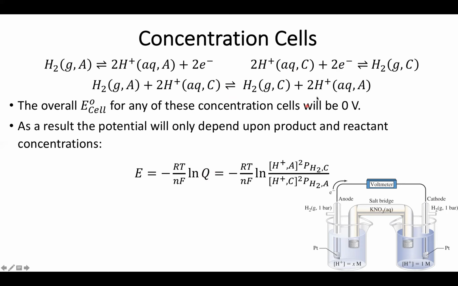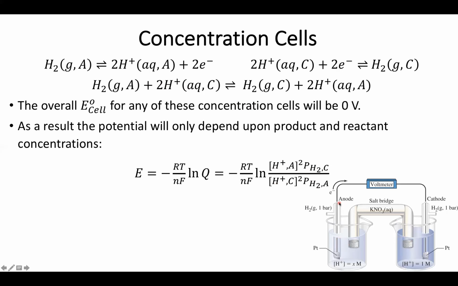concentrations. So in this case, we're going to be taking the square of the proton concentration in the anode times the pressure of hydrogen in the cathode, and then dividing it by the square of the hydrogen concentration in the cathode times the pressure of hydrogen in the anode. Again, you'll note that the species are the same on top as on bottom. The only big difference is going to be the location: cathode, anode, anode, cathode. Protons are effectively moving this way, while the hydrogen gas is moving this way. It's very easy to mess up the signs on these.